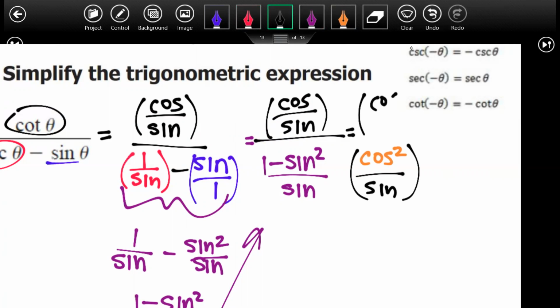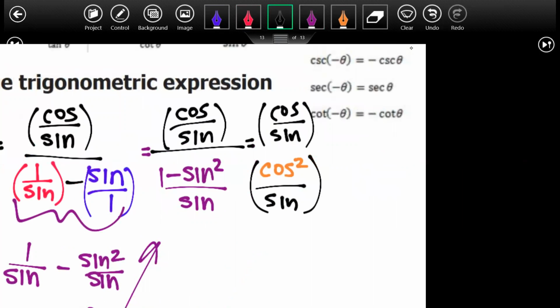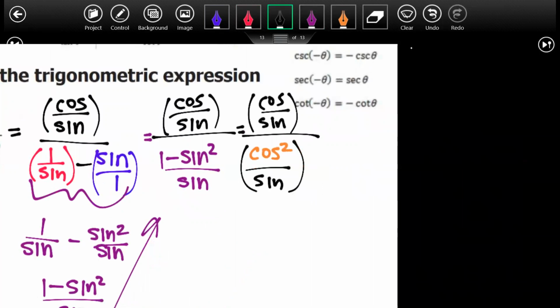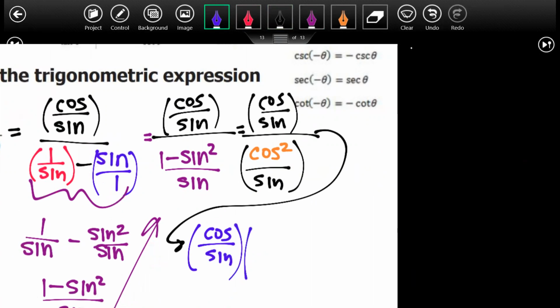I'm happy you guys are starting to see that. That's awesome. Okay. And then what do we do here? Multiply by the reciprocal. I'm going to take a leap from here just because I'm running out of room. You should get cosine over sine, which is the top, but in the bottom reciprocal, which should have been sine over cosine squared. Then what happens? Sine cancels, cosine with the cosine give me 1 over cosine.